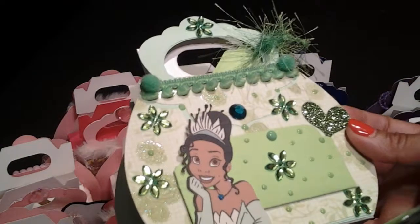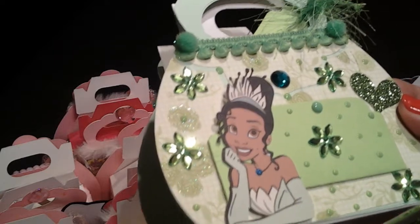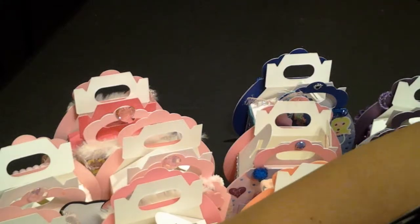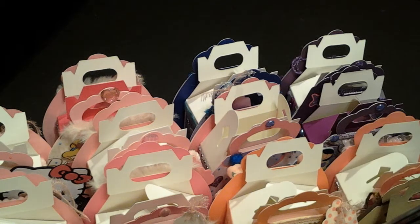So this is, these are it. So I'm just waiting for HSN to come in. It's been packaging for the last couple of days, so hopefully soon that will come in. And this is it, guys, so stay tuned for some more. It's time to get organized and get some projects and folders so I can get that going. And work on albums and some shaker cards and maybe some normal cards too, regular cards, so I'll see. But yeah, this took quite a while. You know, it's a stop and go process, so.